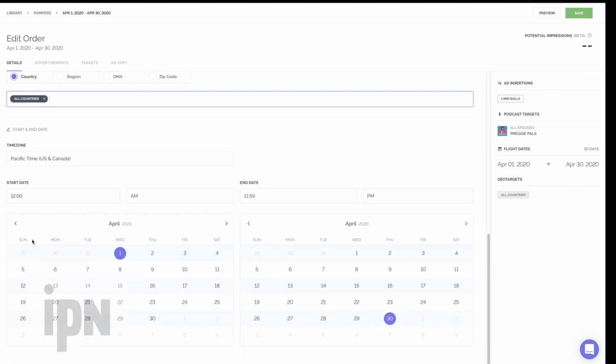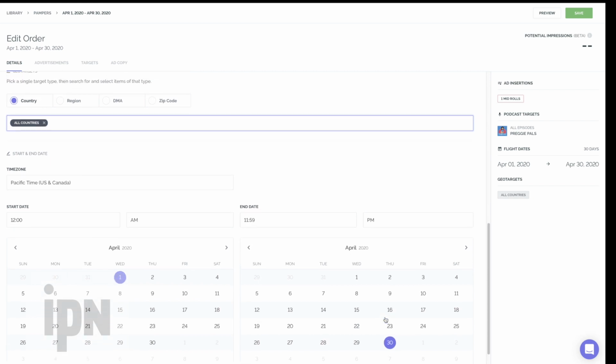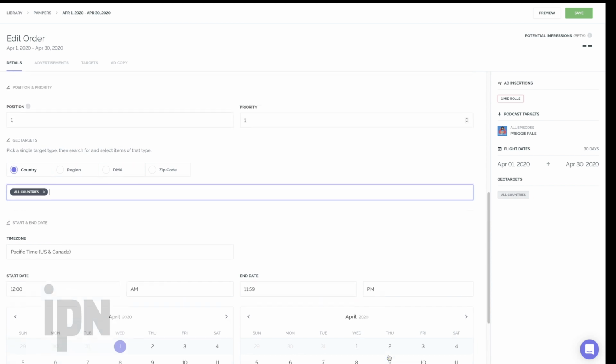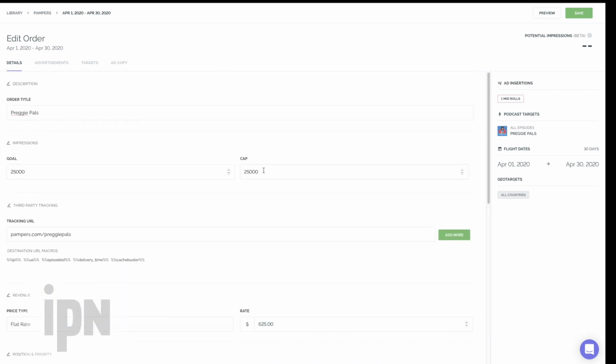And the most important section of this is your start date and your end date. And Megaphone will prioritize this. What I mean by that is, in this case, this ad is starting on April 1st, April Fools, but it really is running, I promise. And it is wrapping up on April 30th. Well, if, let's say, April 30th comes around, and you have not met 25,000 impressions, this ad is going to kick off, meaning it's going to stop.